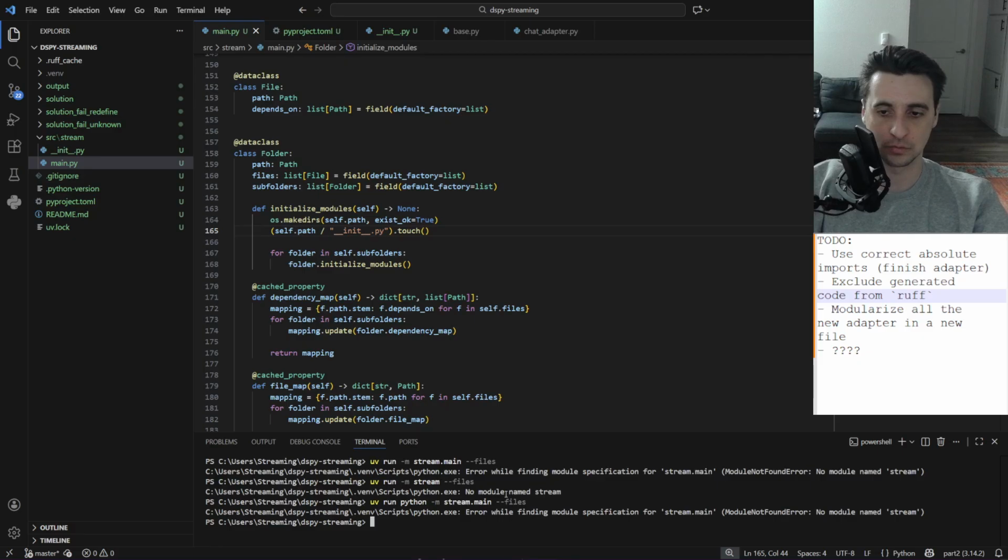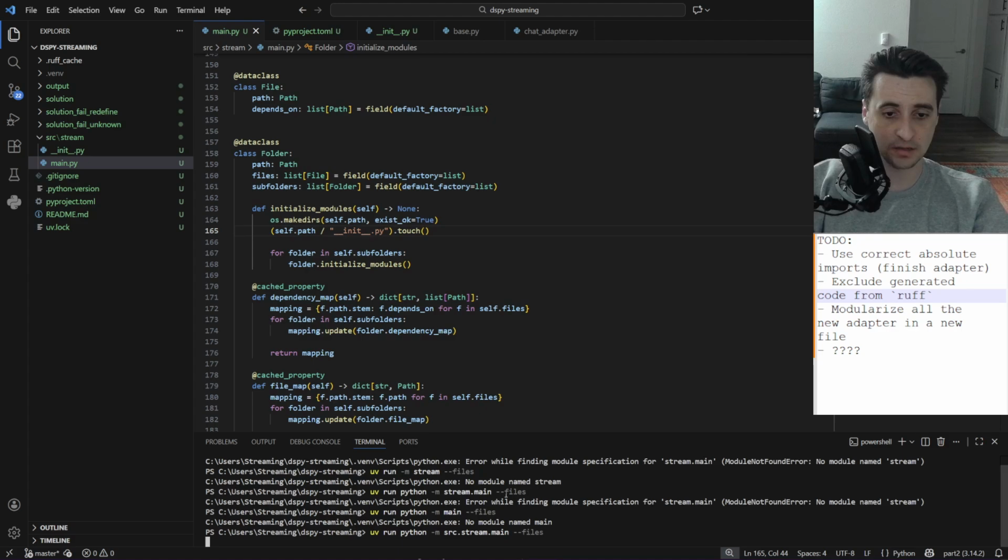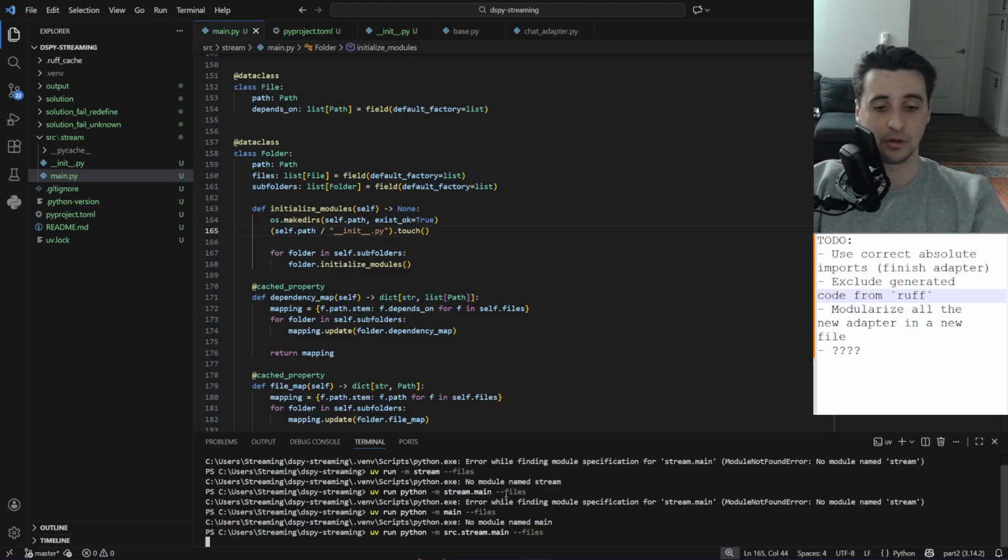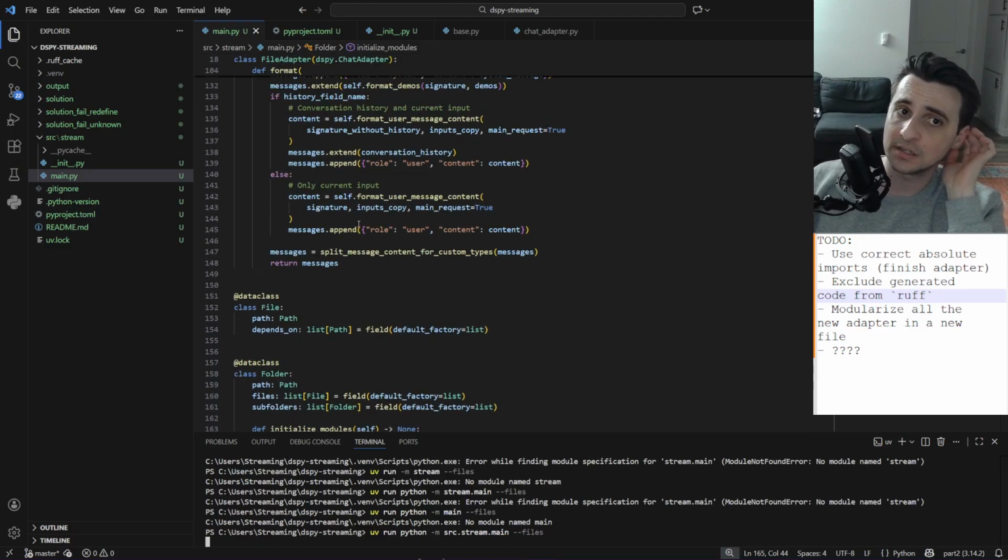No. Is it main? Is it src.stream.main? Is there a way to specify to UV that the src is the folder?